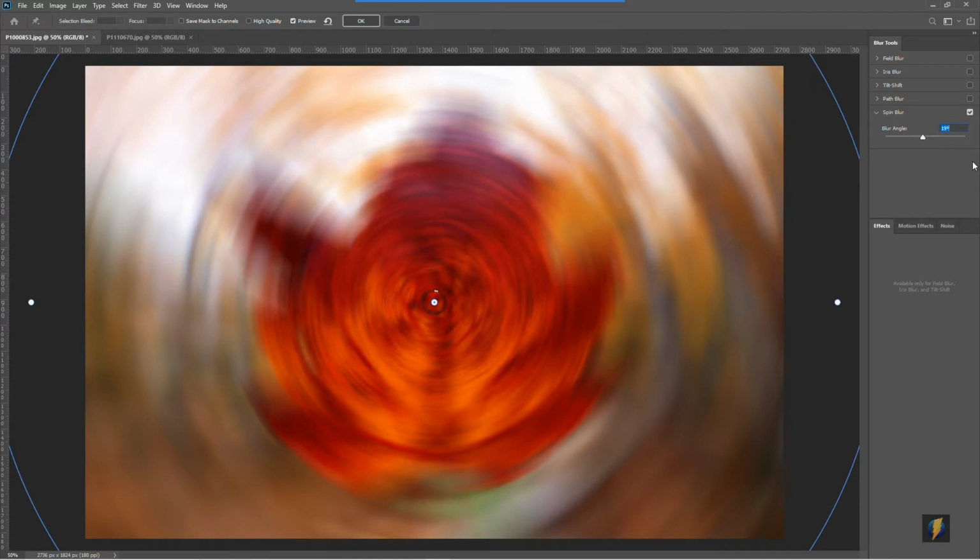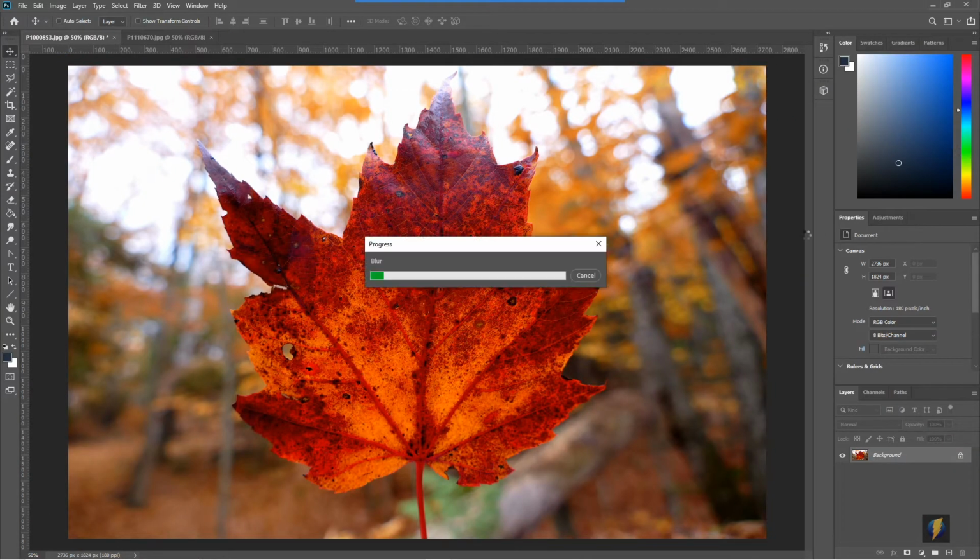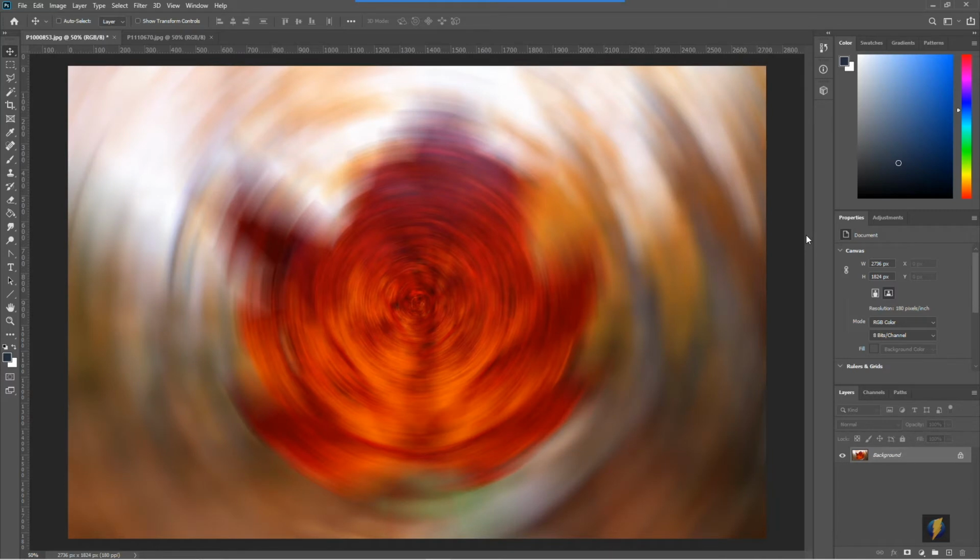And then when we're ready, we can simply apply it by pressing Enter on your keyboard. Once again, I'm going to undo this change, however, because we'll take a look at some other filters.